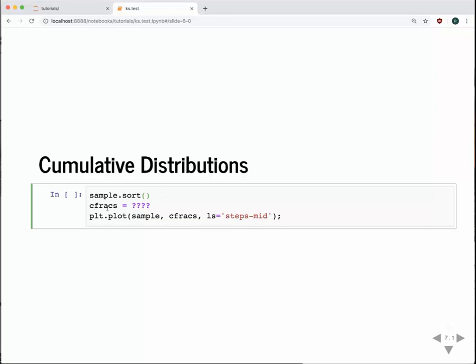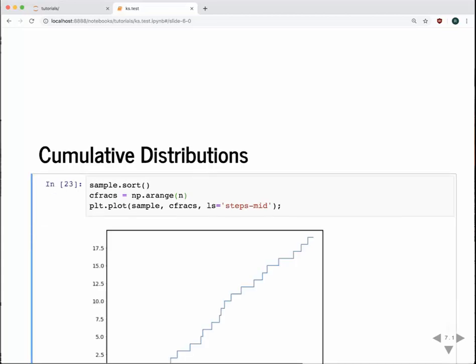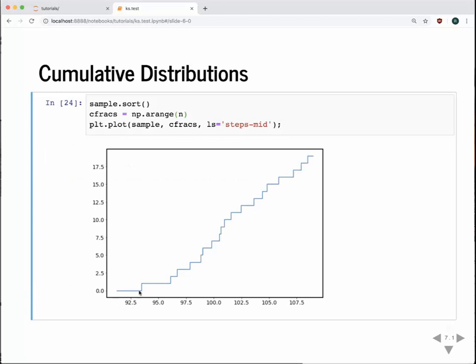And now we're going to calculate the cumulative fraction. For each value in our sample, we're going to assign a number to it. So this is the first value in order, second, third, fourth, etc. We're just going to create a big array of numbers. We use NumPy arange, and we want n values. And we can actually plot this right now. What you can see is the value from our sample, and the first value is here, the second value is here, the third value is here, and the fourth value is here. It just steps up one value at a time, all the way until our last value here. This is 20, well, actually 19, because we started at 0.